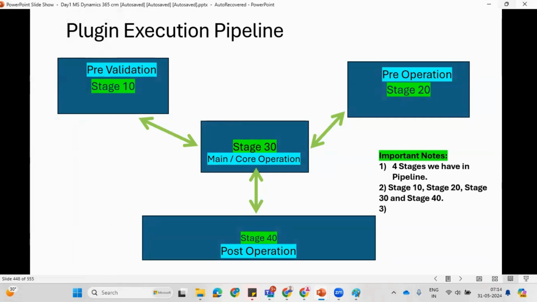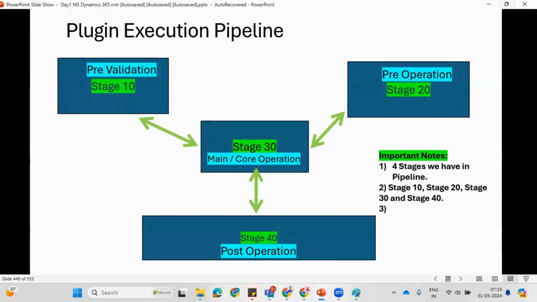Stage number 10 is called pre-validation. Stage number 20 is called pre-operation. Stage number 30 is the main core platform operation. Stage number 40 is the post operation. Like this, we have four different types of operations in the pipeline.